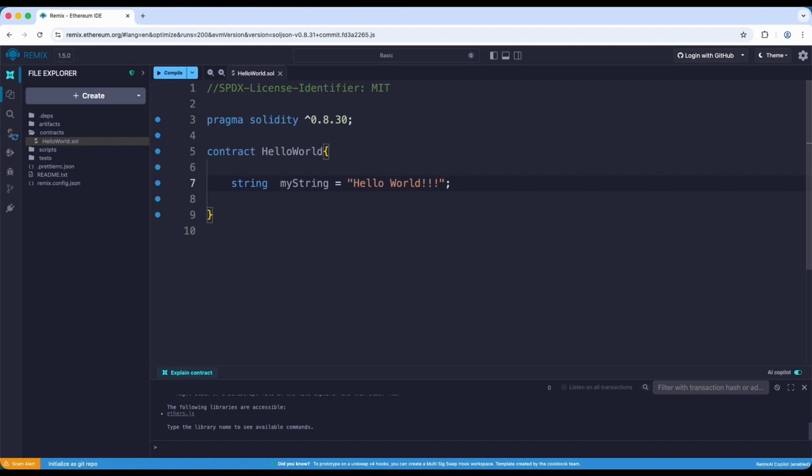So we have to create getters to check that value, and in future lessons you will learn more about getters and setters. And I will just make this public, and here we set the value as hello world, then end the line with the semicolon. So as I told before, this is a state variable.